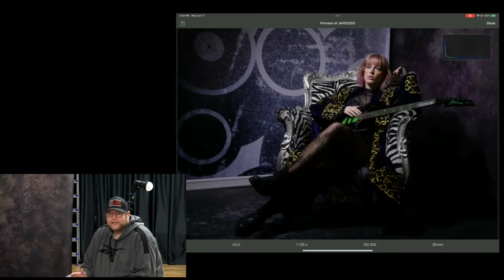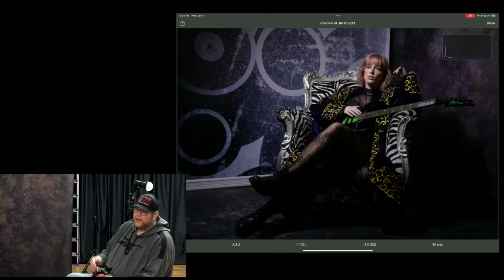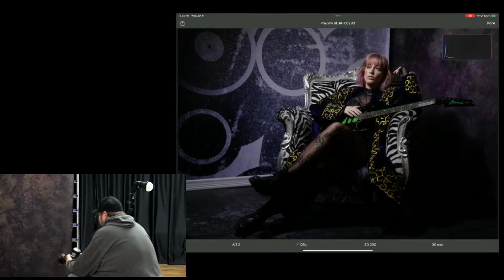But in most cases, ETTL will under or overexpose. It's never perfect. So even when you're using speedlights, I highly recommend you use a light meter. The reason I'm not doing it during a live shoot is for the very simple reason I have to take the remote control off, use the light meter, put the remote control back on again. And I think during a live stream we want a little bit more speed. So you could use 2 remote controls. We only have 1 at the moment, so I'm not going to use the light meter. But I'm still going to shoot it on manual because with ETTL, especially when you zoom in, you don't want varying light output. Okay, so I like the pose he's having.